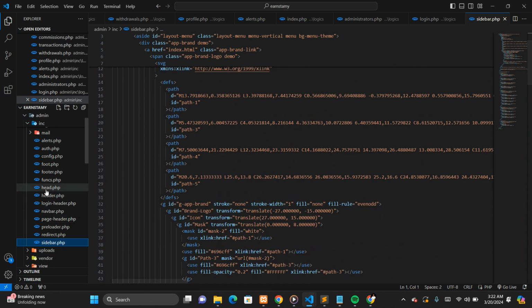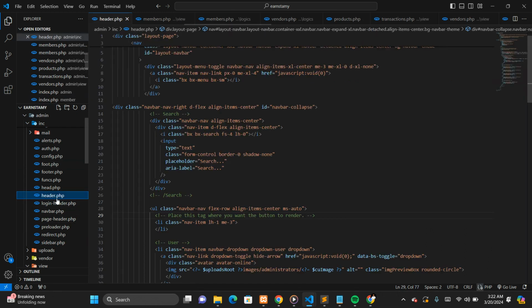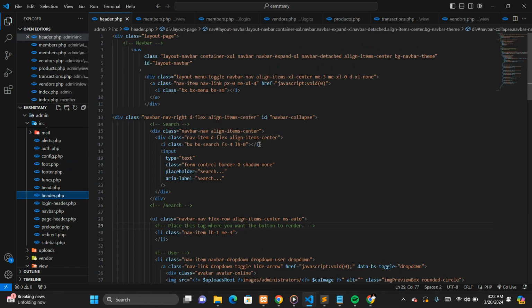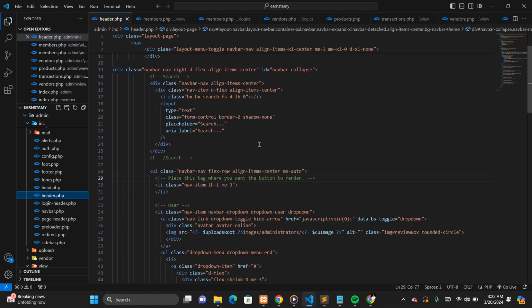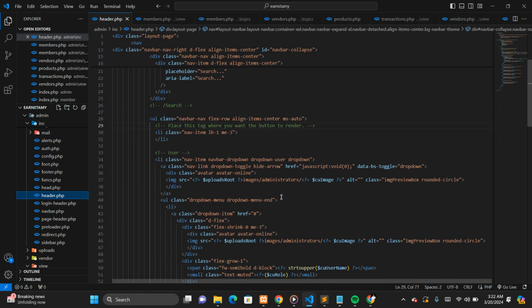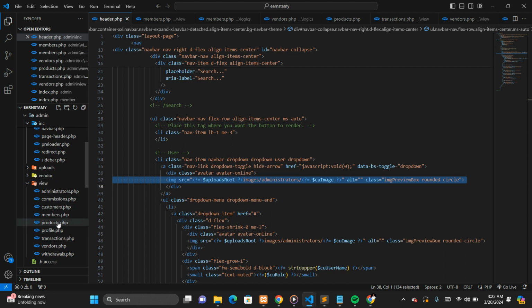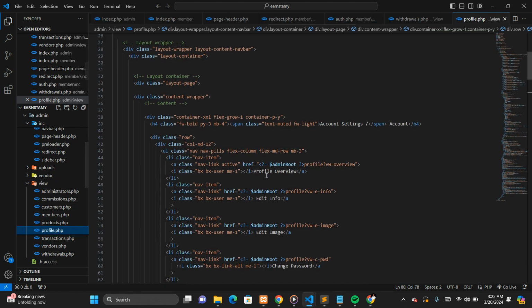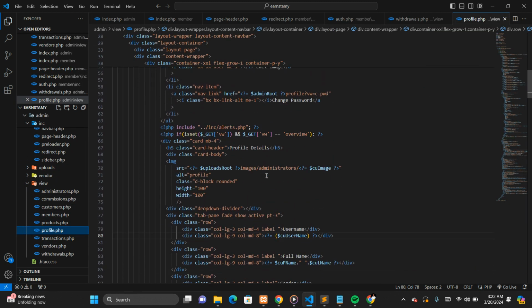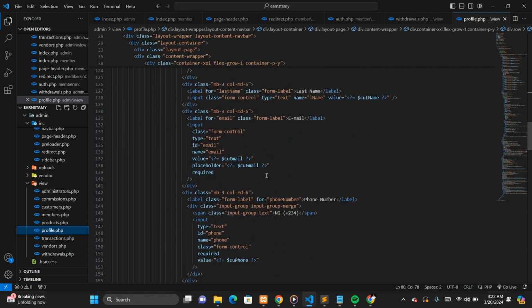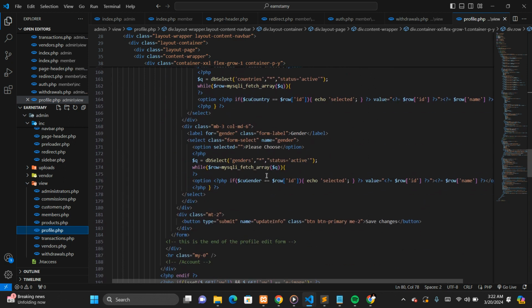So come back here. This is the navbar. Let's come to the header. Yeah, this is the header. So there's an image. This is it. I'll copy this one and come back to my profile view, and then that image down, I'm going to paste it there.